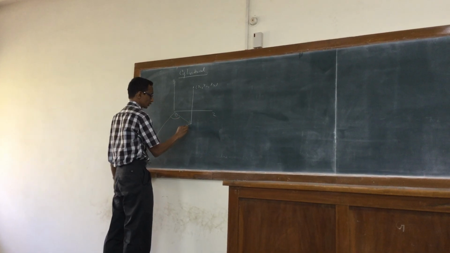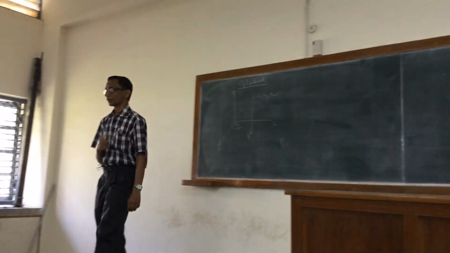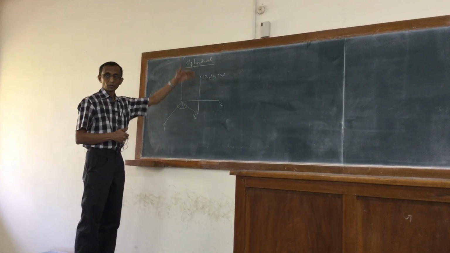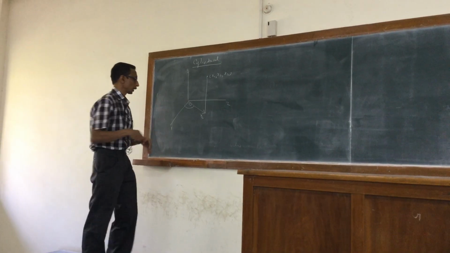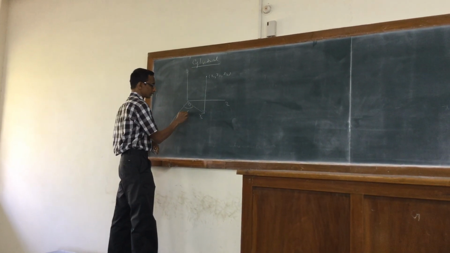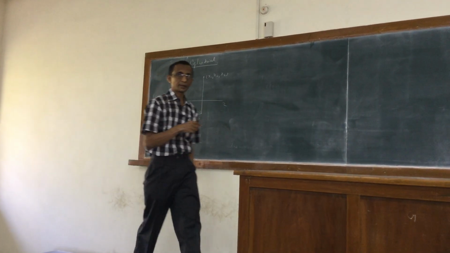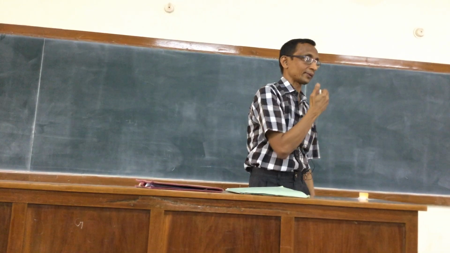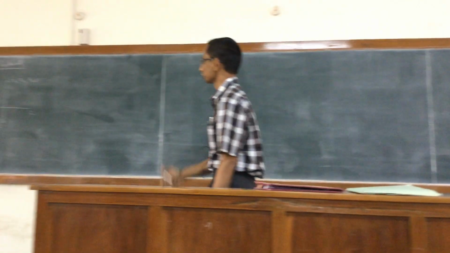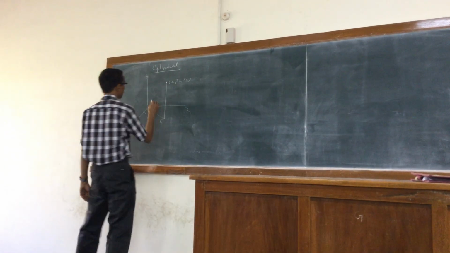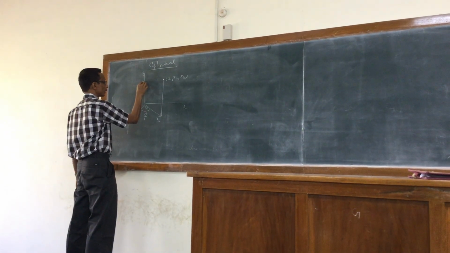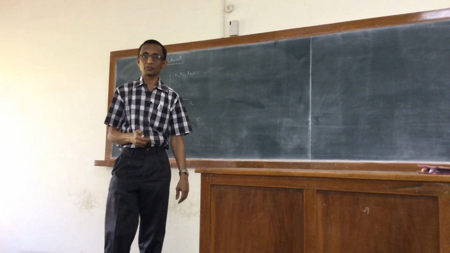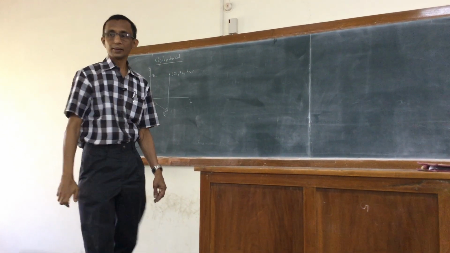This is the coordinate RC, the distance from the origin of the projection of the point onto the 1-2 plane, that is RC, and this is the angle phi that it makes with the O1 axis, or the x-axis, if you wish. And then the third coordinate is nothing but the O3 axis itself, that is the same as the ZC axis.